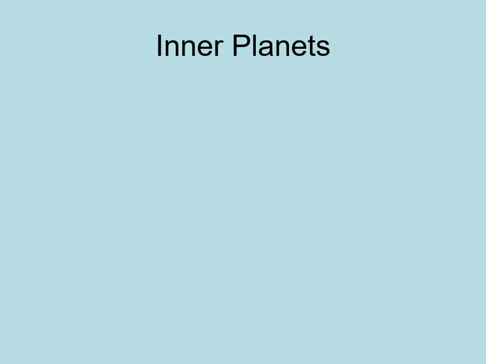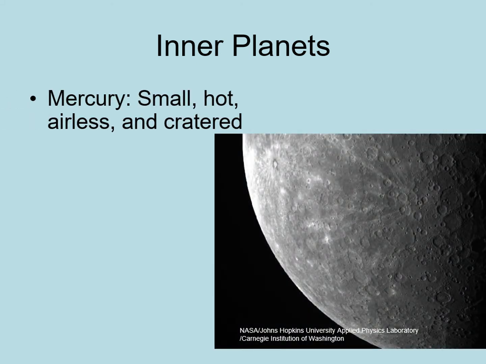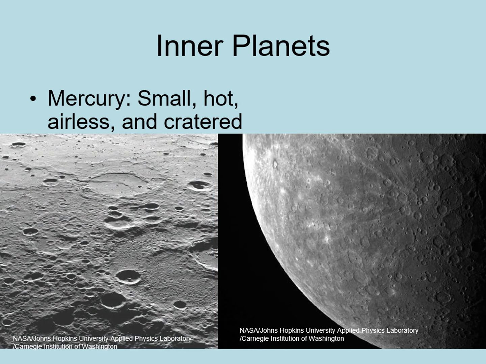Now we'll look more closely at each of the planets, starting with the ones closest to the Sun. As I just mentioned, Mercury is the smallest of the planets. As the world closest to the Sun, its surface is very hot. However, it's also covered in impact craters, the scars of collisions with asteroids and comets. This tells us that its interior is not hot enough to power geologic activity, a topic we'll look at in much more detail in a couple of chapters. Mercury also has virtually no atmosphere.